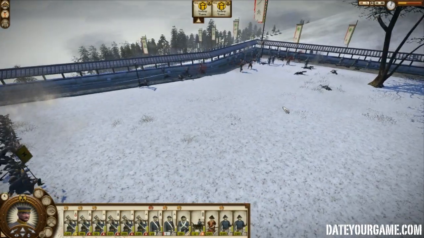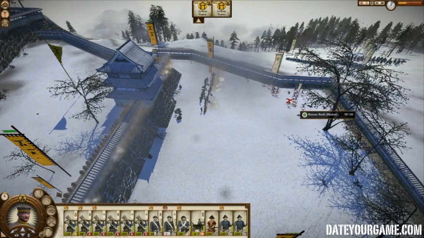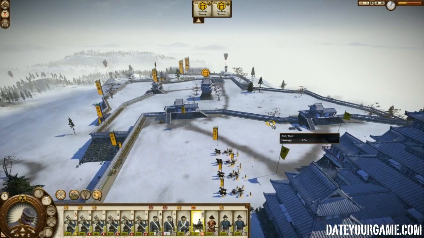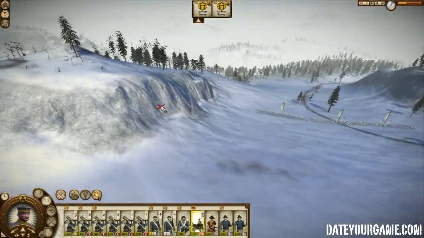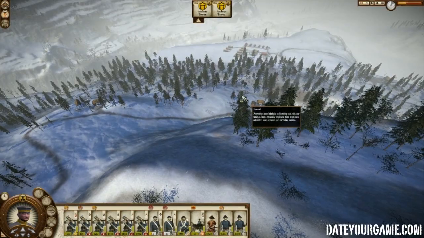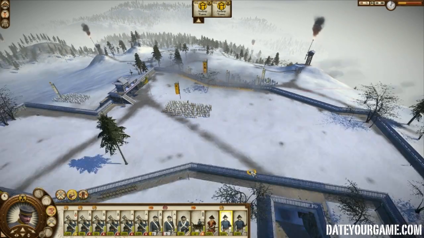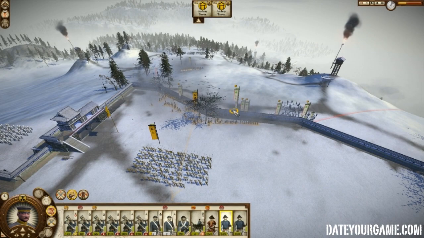Now the really nice thing is that my troops are able to significantly reduce the amount of enemy kashi. Well, on that side they don't seem to advance at all, but there's a reinforcement army coming. Alright. Okay, I'll remove my levy infantry from the wall, and I'll replace them with my spear levy.